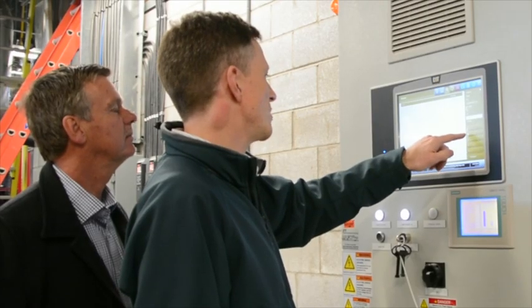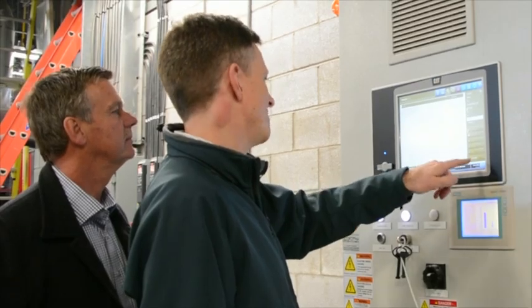The local service support Markham District Energy receives from its Cat dealer, Toromont Cat Power Systems, is an essential component. Our generation needs to be up when it needs to be up, so having a local distribution service network that's close by — that we know — was pretty critical. That's been part of the deciding factor in the selection of all the Caterpillar equipment we've ordered.